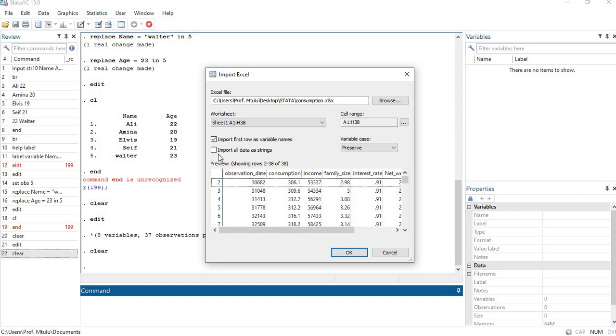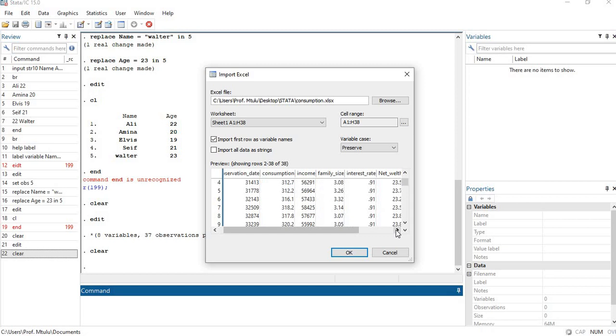The other option is import all data as strings. No, some are actually values, so we leave it. We also have a preview of the data set. You can see how they are, scroll down, scroll sideways. So yes, very important is to check the variable names, and we click OK.